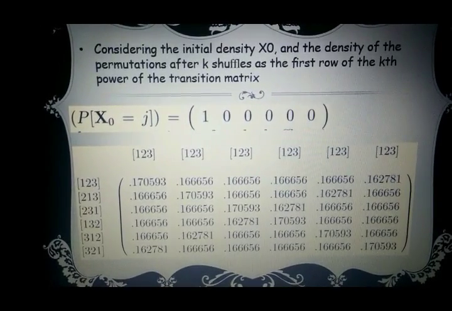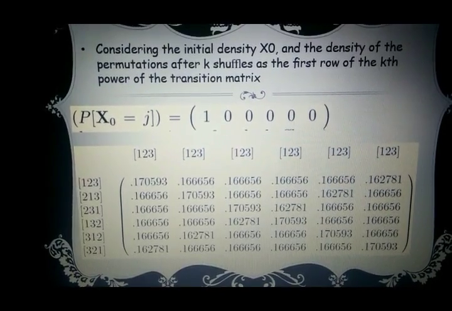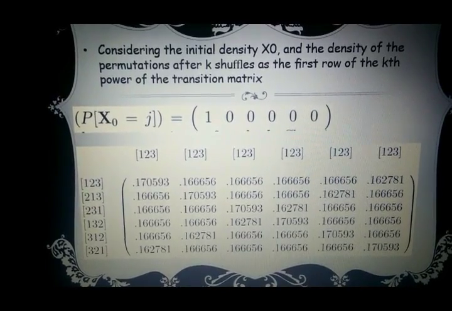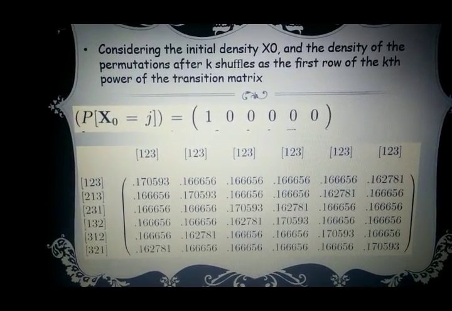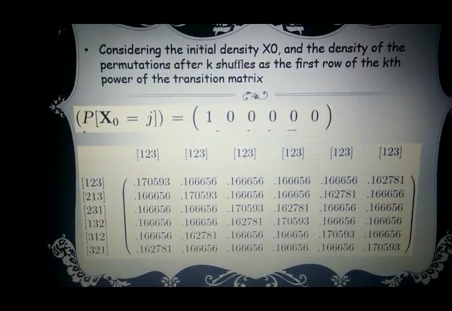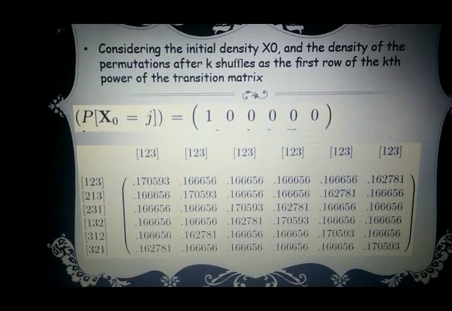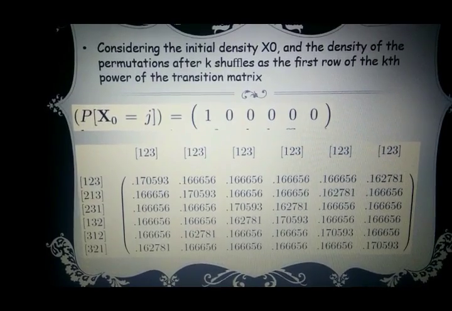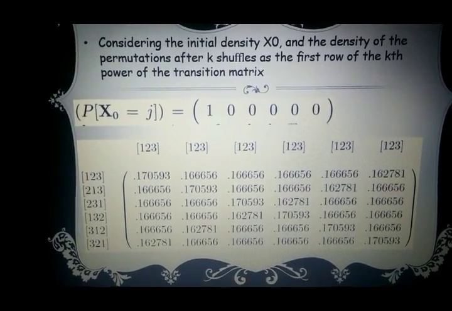When we perform the shuffles, after a certain number of shuffles, the values in this matrix remain the same. As we can see here, the values are closer to 0 rather than 1. So utilizing Markov chains, we can find the values which are closer to 0. This method proves to be more beneficial than using the variation distance, as we covered in the previous slides.